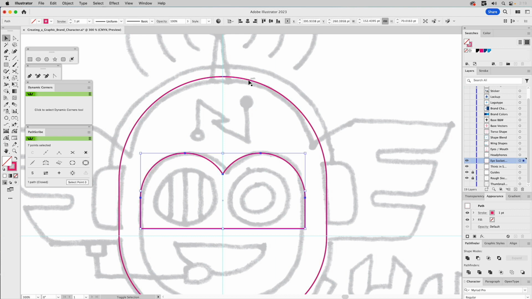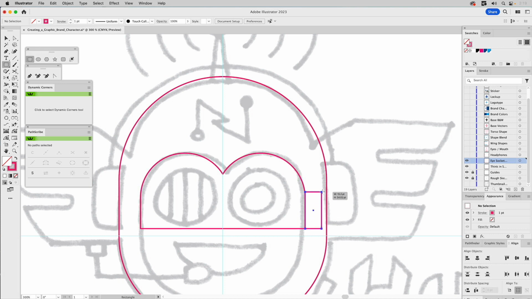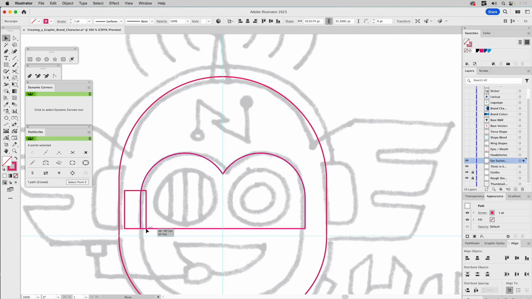So if I select this and select this, focus by holding Option down on this shape and going to Align and going Center, it should nudge it a little to the left or right, that is. And that looks better. So somehow that must have moved. Interesting. Let's go ahead and reestablish this. So this is now, yep, a different number. Now this should match the other side. So let's bring it over here, and that looks accurate now.